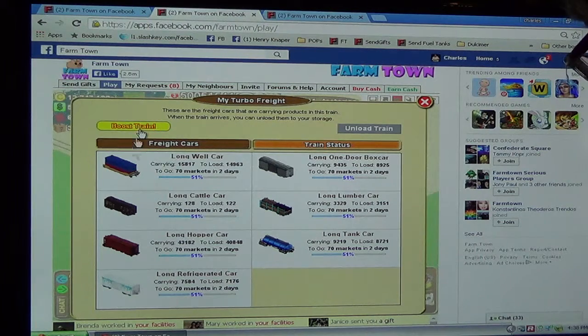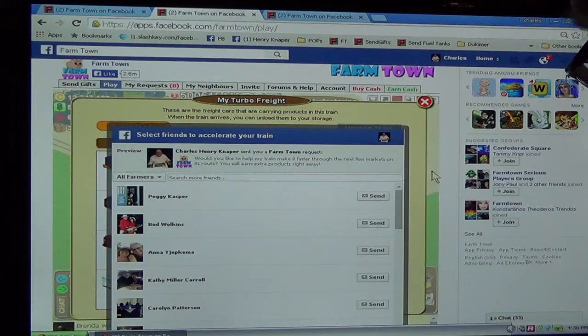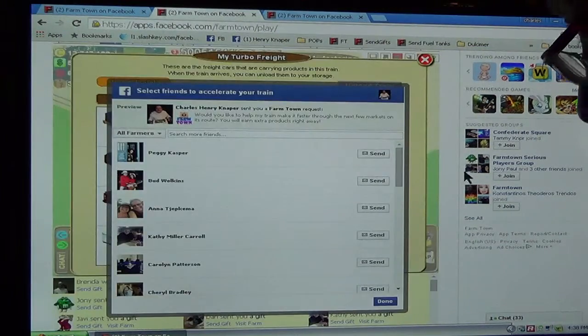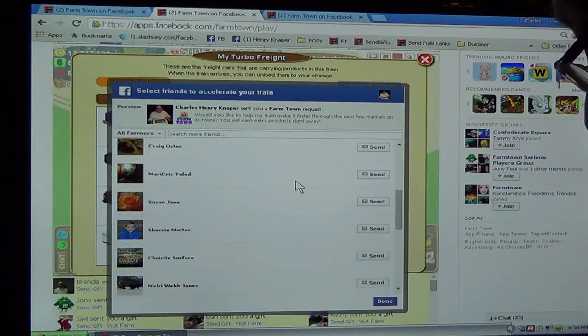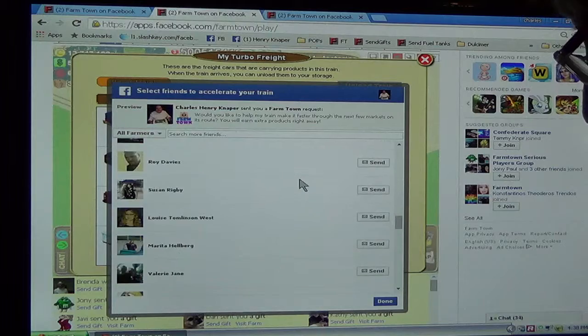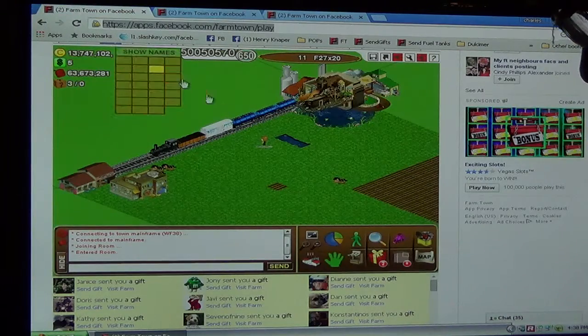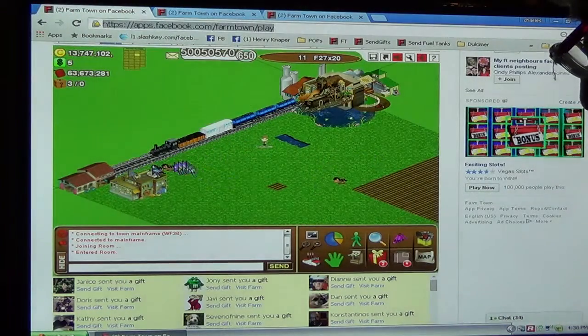And then up here on this little tab generates my list for my friends, and this is a list of my friends that have not received a train request in the last 12 hours or so, okay? But we're only going to select certain ones that have sent me a train to accelerate myself. That's my train 9, and over here on train 7 is this one sitting here.